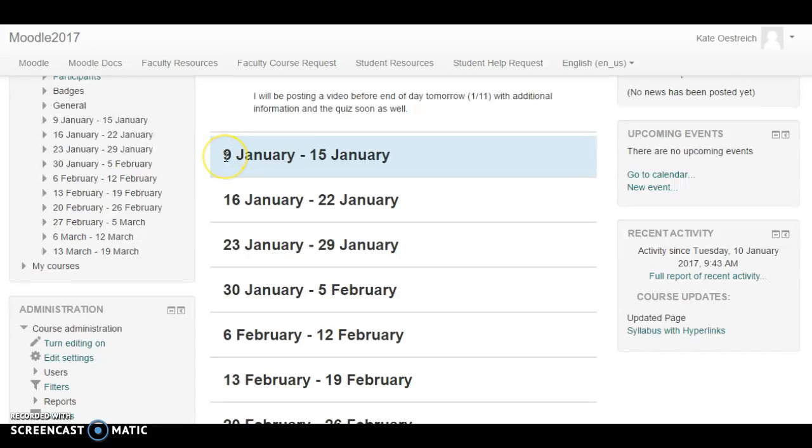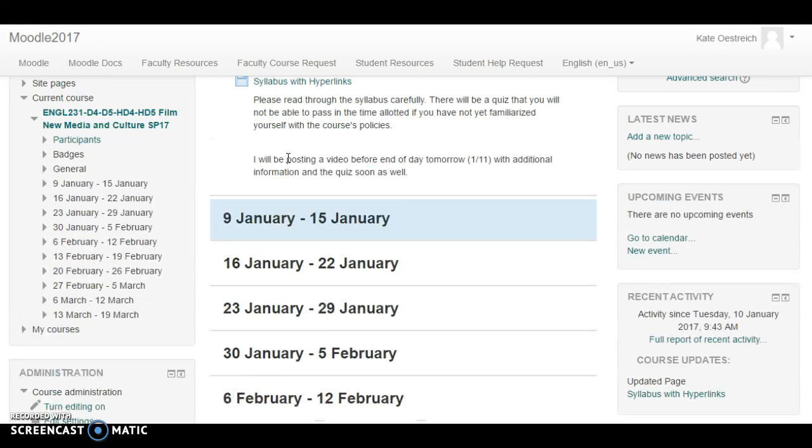Now you'll note that each week runs from Tuesday through Monday. That is on purpose. Most of your assignments will be due either at least by Sunday, if not earlier in the week, and I'll be keeping you abreast of those deadlines as we progress. And then Monday will be kind of like a day off for grading, etc., and prepping for the next week. And then I'll make sure that everything, as much as I can, will be uploaded on Tuesday and ready to go. And then I will add additional information as the week progresses as necessary.